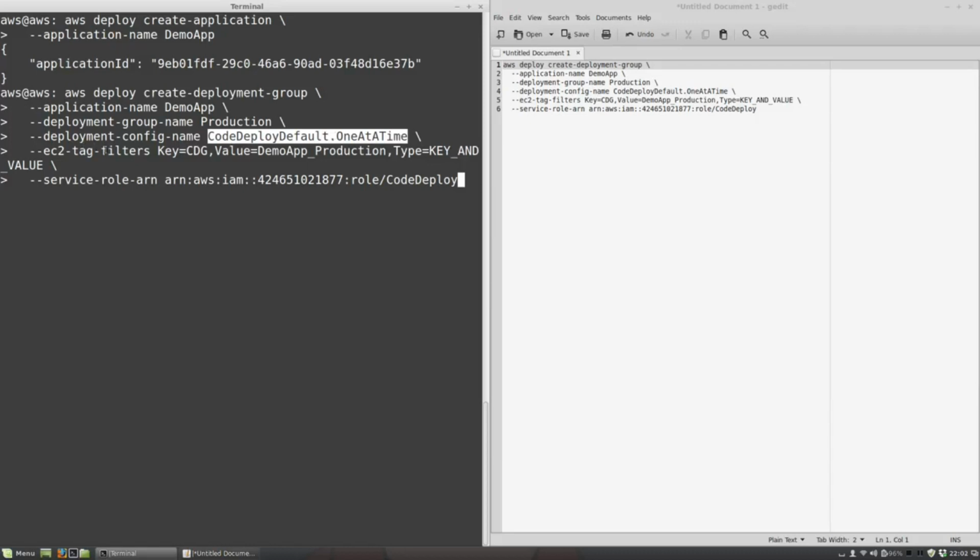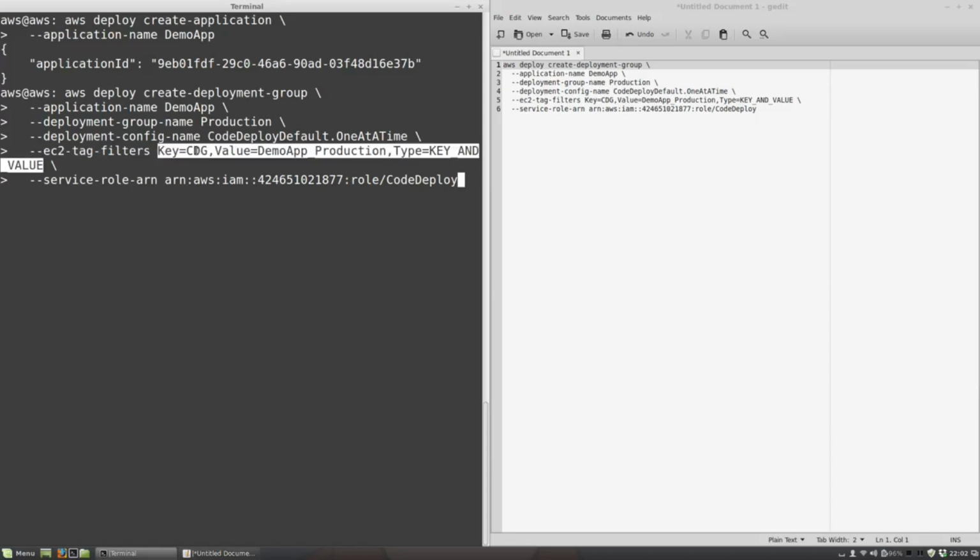The other key is this next flag here, the EC2 tag filters. These tag filters are how CodeDeploy knows which EC2 instances belong in this deployment group within this application. The way that works is that you actually define a key name and a value on the EC2 instances themselves, so that when it's looking for these instances, it'll find them according to this key and value. And I'll show you how that works when we actually spin up a couple of EC2 instances. And then finally, you have a service role, and this service role is just that identifier that gives your CodeDeploy access to these machines and all these services.